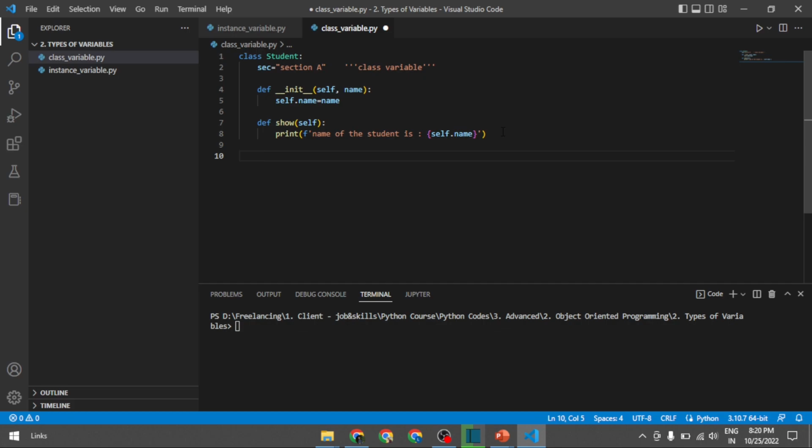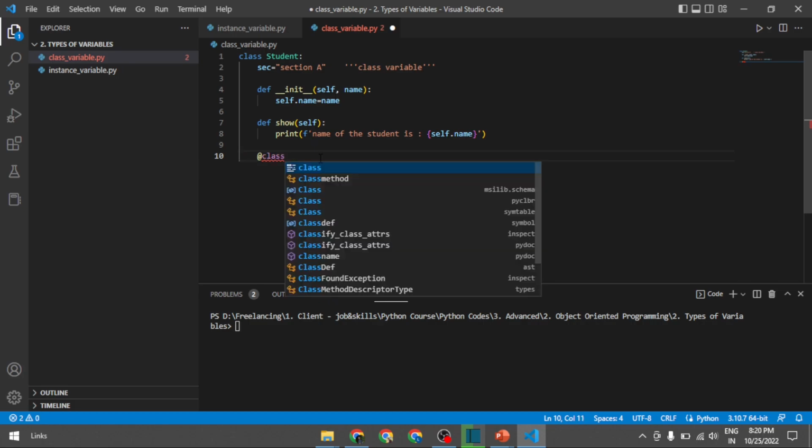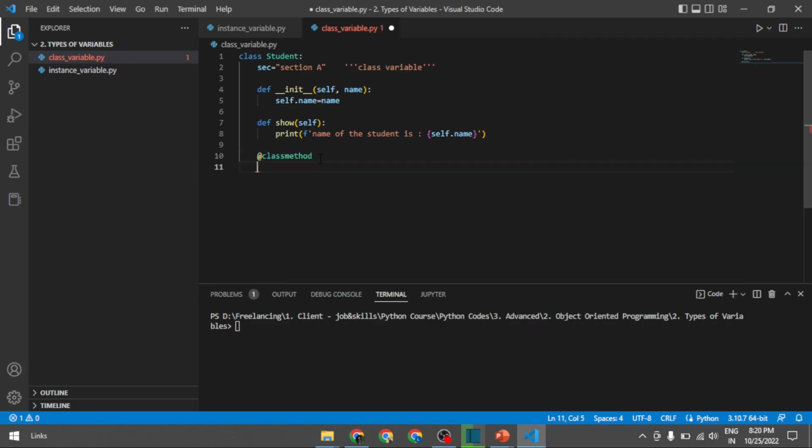Now we need to access the class variable. This class variable can be accessed only with the help of a class method. For that we need to define a class method as a decorator. Then we define a function, def is_sec(cls). Here is_sec is a variable name which stores the class variable that we need to define here.